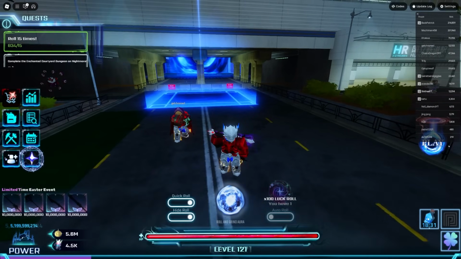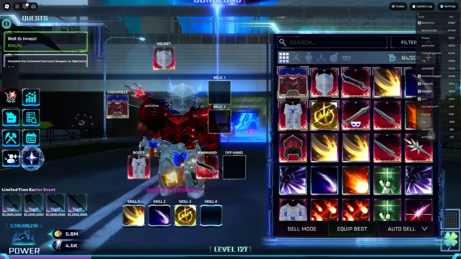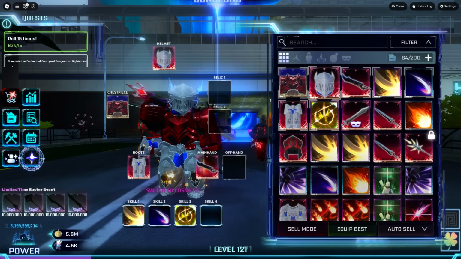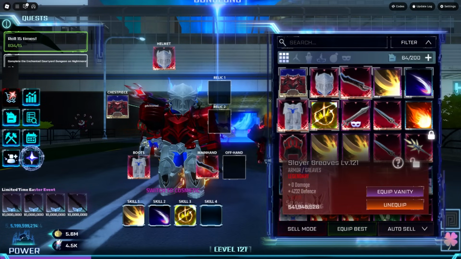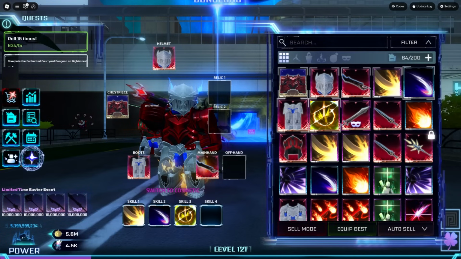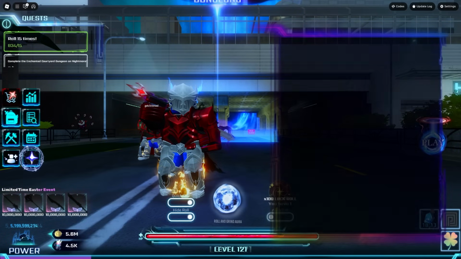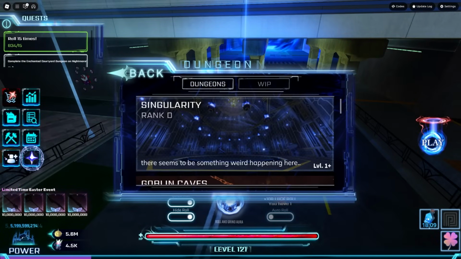Alrighty guys, after rolling for just a couple hundred times, we got extremely lucky and got a mythical Red Fallen Knight chest piece as our chest piece. We got a really nice helmet, a better weapon, and better legs, and then I got all the abilities up to level 121 as well. So now we're gonna go back in and retry this on the harder difficulty and see if we can beat it.